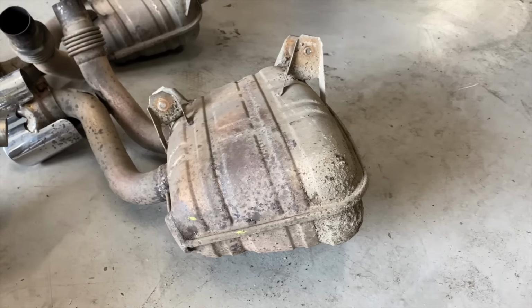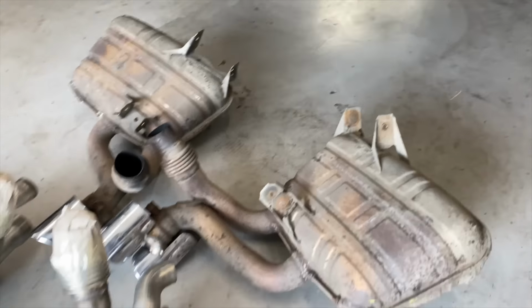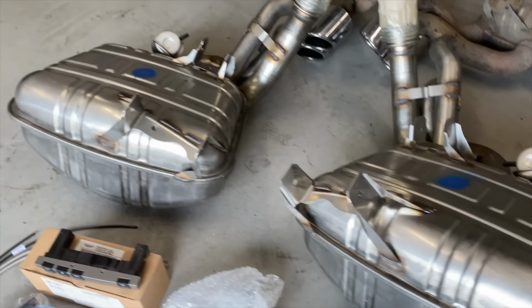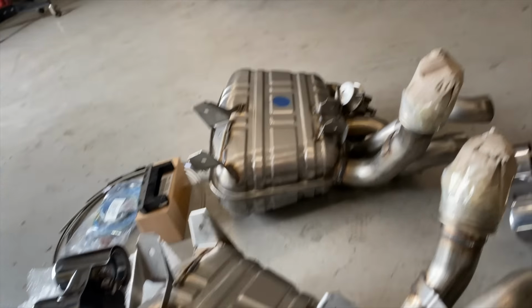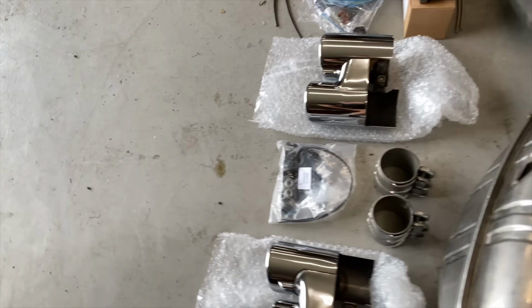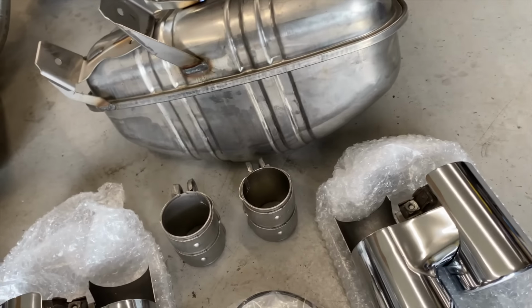So we've got the old exhaust back boxes off now. Got them lined up against the new Porsche sports exhaust here. As you can see, these new exhausts come with the vacuum units. And both of them here, we've got new exhaust tips with them. We've got new clamps that we're going to put on.